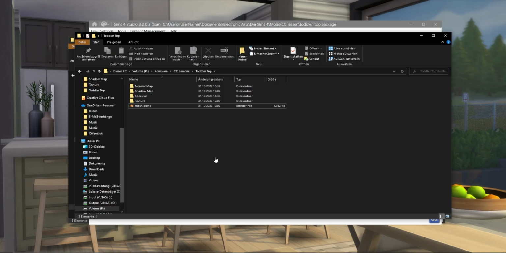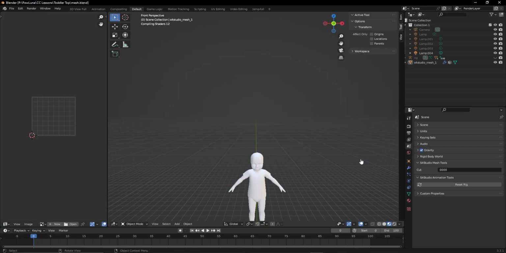So now we're finished with Sims 4 Studio for the beginning, and now we're switching to Blender. Just double click on your blend file and it will open the tool. We start with some basic control options because so many people seem very overwhelmed when they open Blender, because there is a lot to do, a lot to see, and I feel you. So please don't give up, keep working on it, keep trying, and I hope this tutorial will help you.